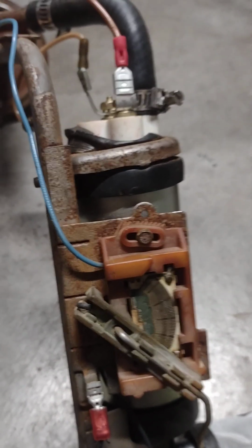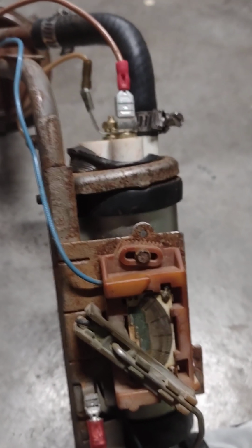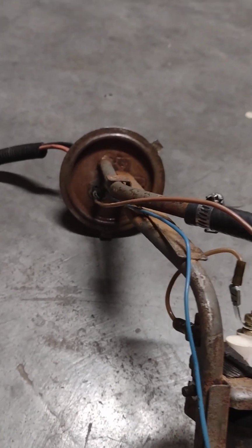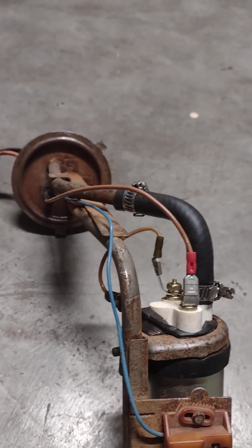And if that doesn't work, then you're going to have to start checking your wiring, going back to the indicator. Another thing you can do is you can take the power wire coming into this and ground it, and if you do that, it should go to full. And when you remove it, it should go to empty.